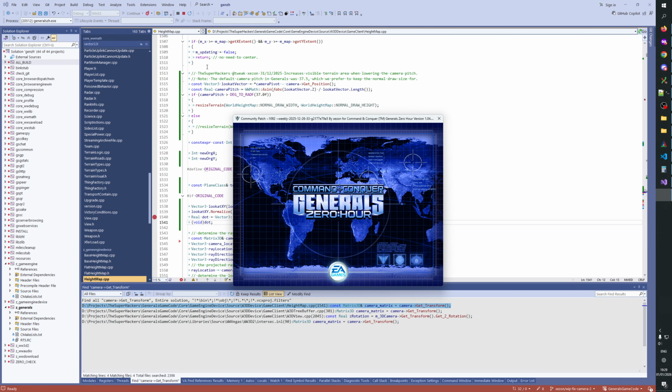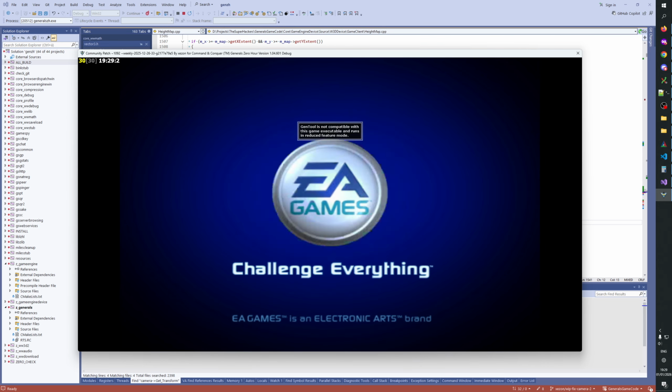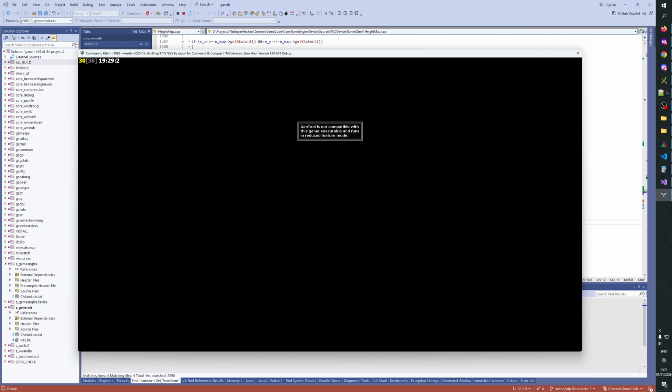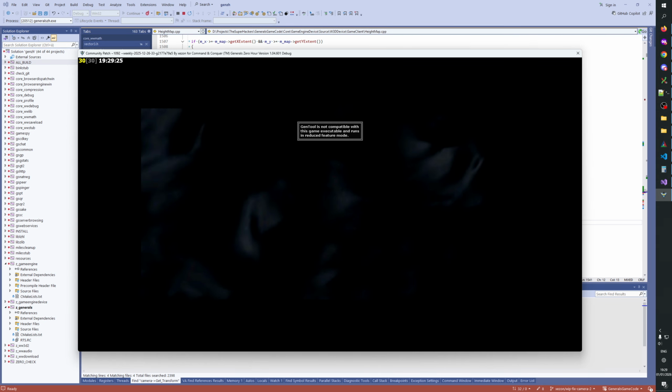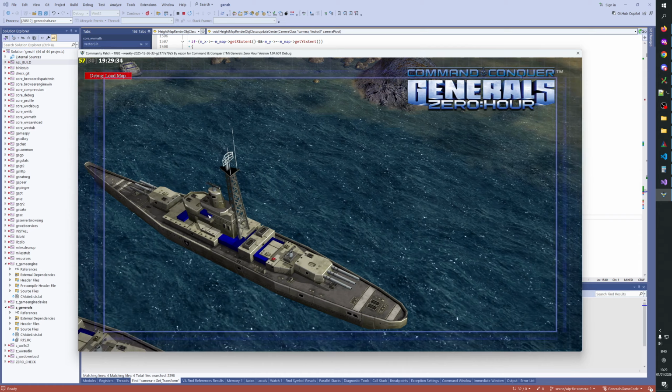If it surpasses the threshold, aka looking too close to the terrain, then we don't use this code path.